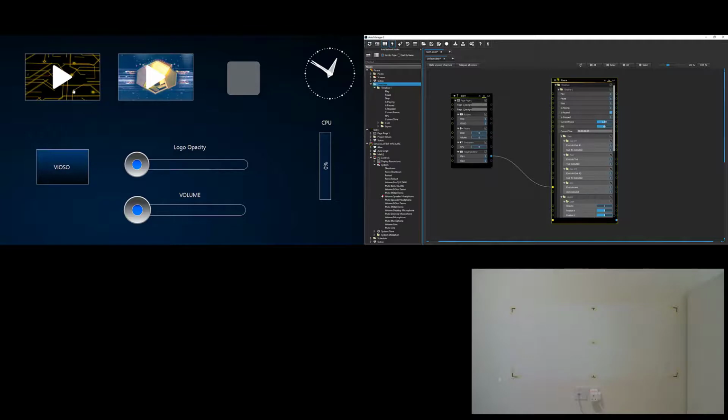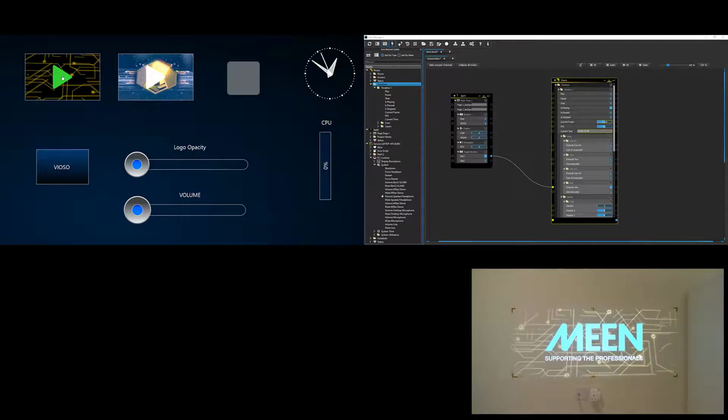The result is this one. So it's playing back the clip 1, and as you can see, the state of the button changed to playback, to this green arrow.